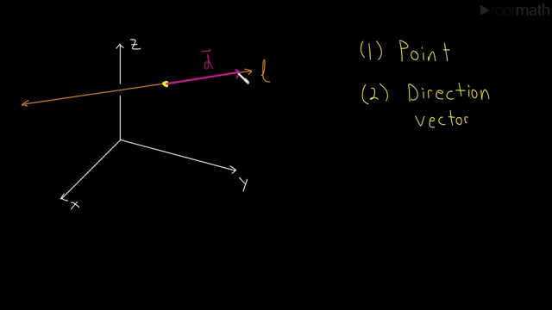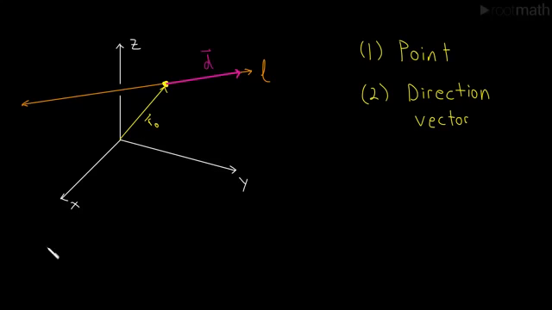So now that we know a point on the line and a direction vector, well, having that point is really the same thing as having a position vector. So that right there is our position vector r0. It starts at the origin, and the head is at that point. So the tip of the vector is right at that point that we know on the line. Okay, so now what do we need to do in order to get the equation of the line?